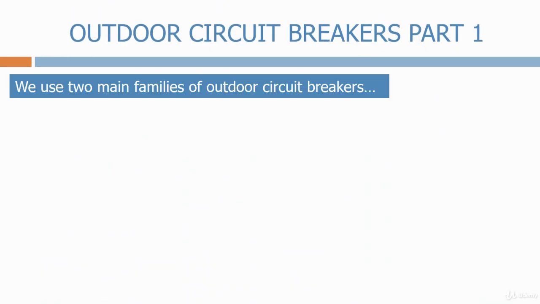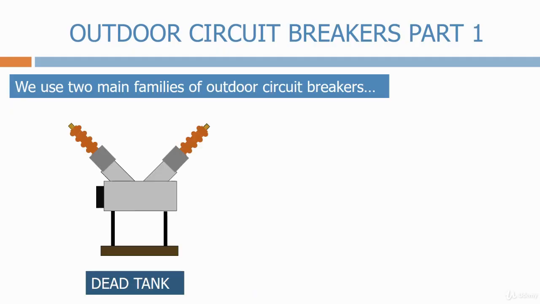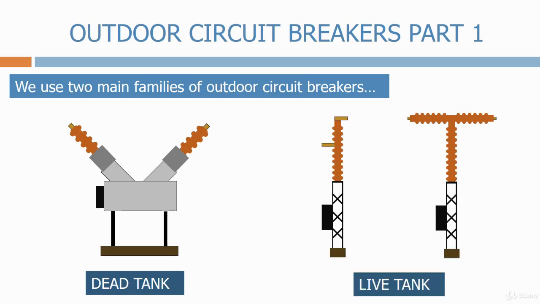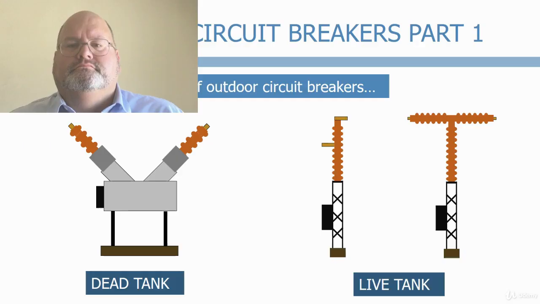We use two main families of outdoor circuit breakers: dead tank circuit breakers that look like this, and live tank circuit breakers that look like this. Let's look at these two families in more detail. The decision on whether to use dead tank or live tank circuit breakers depends on the substation configuration required and the space available for the substation.